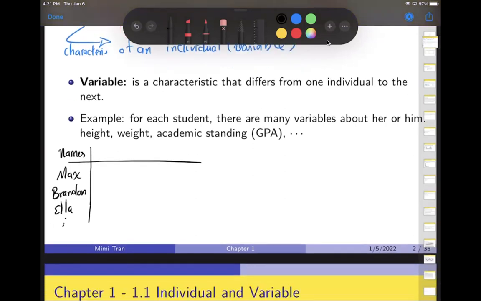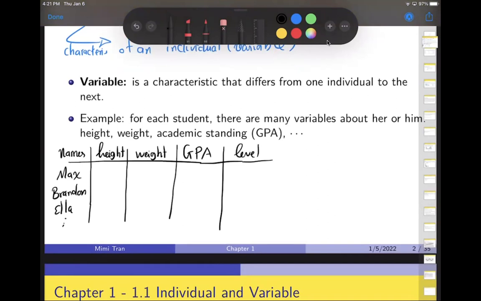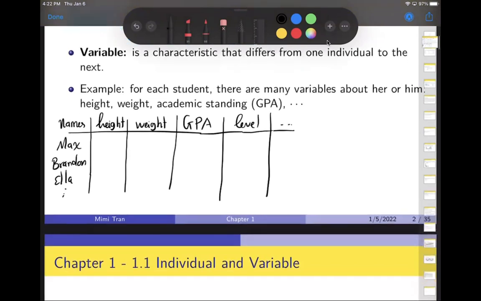Over here, I can ask them about their height, their weight, their academic standing, the college level. Are they freshman, sophomore, junior, etc.? And many more. Where do they live? What city do they live in? Stuff like that, right?